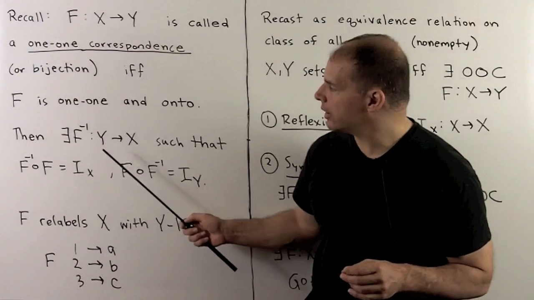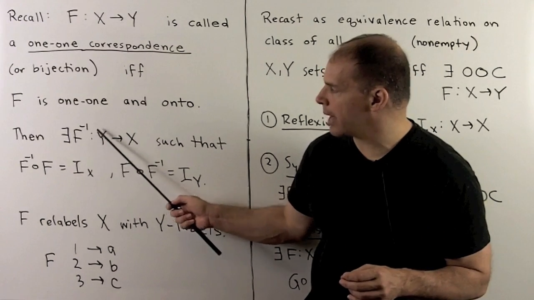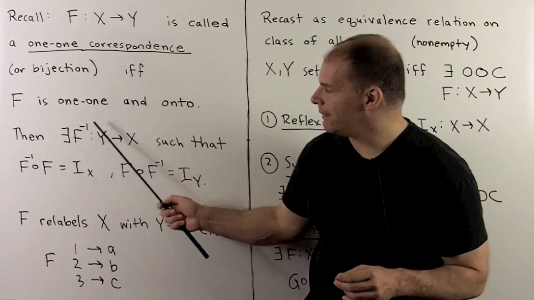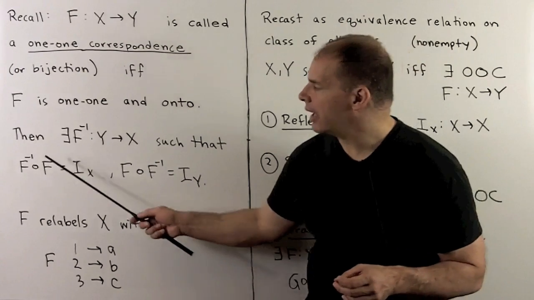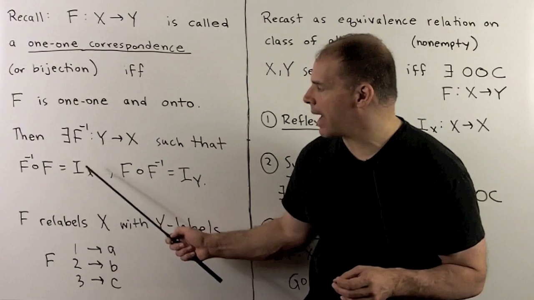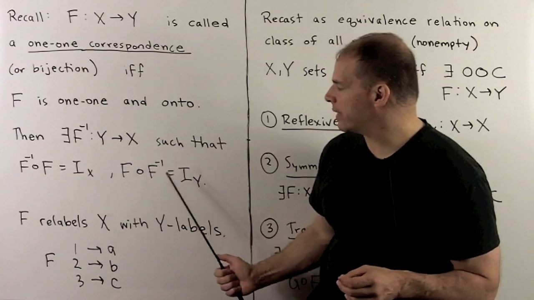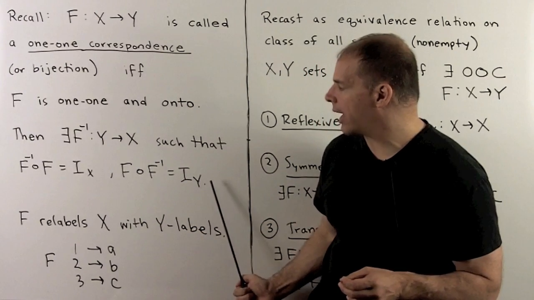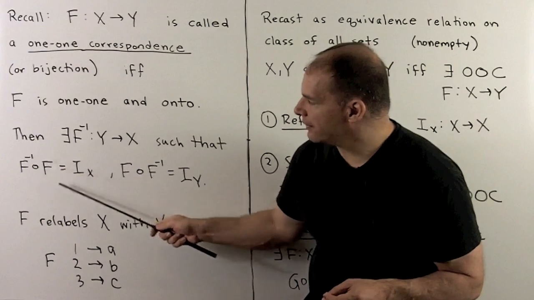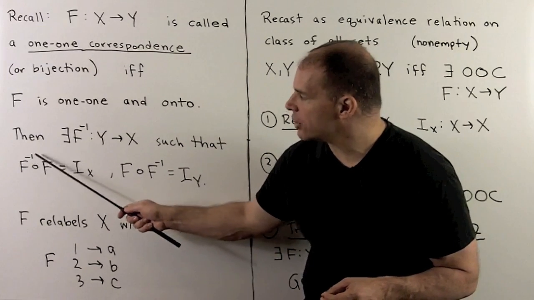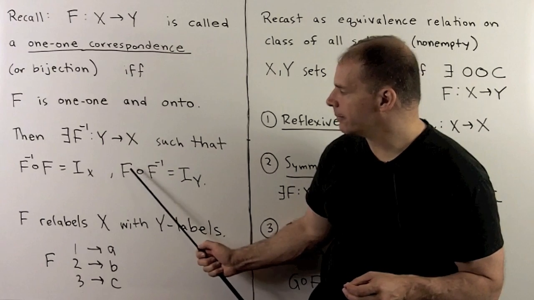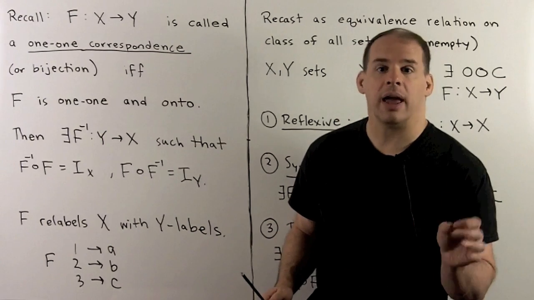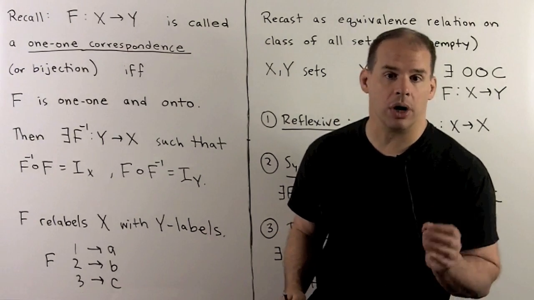We call it F inverse, and we denote it F with superscript -1. F inverse carries Y back to X with the conditions: F inverse composed with F is the identity mapping on X, and F composed with F inverse is the identity mapping on Y. So whatever F does to X, we can undo with F inverse. Whatever F inverse does to Y, we can undo with F. Note, F inverse is also a one-to-one correspondence.